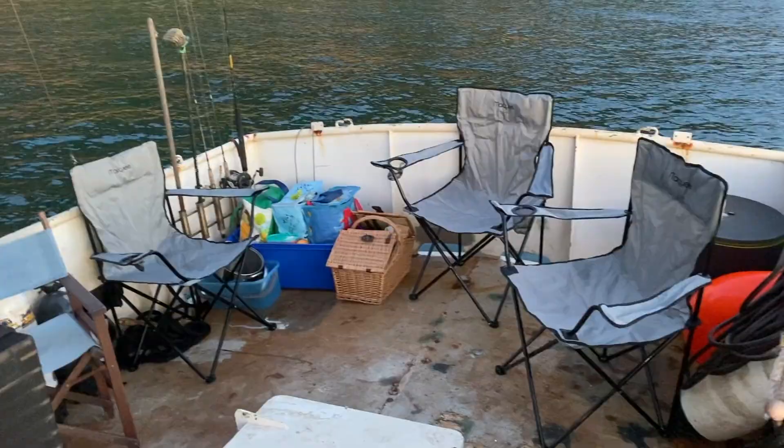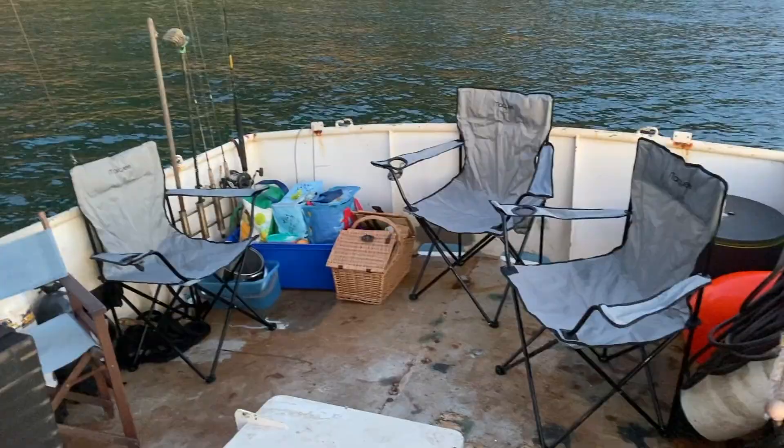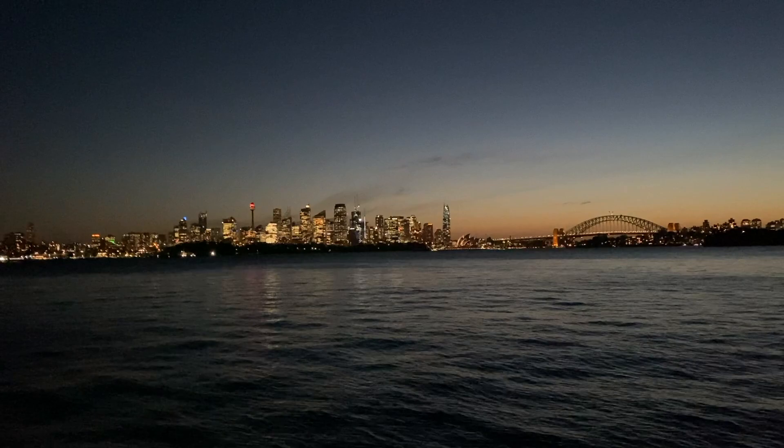It's also nice just to be able to have people on the deck instead of compressors and generators and workbenches and all that sort of stuff. Sun's setting now — we're going to head off to a restaurant just over there for dinner. Lights of Sydney now — no one near as cool as Renko's working anchor light though, let's be honest, except maybe the full moon.